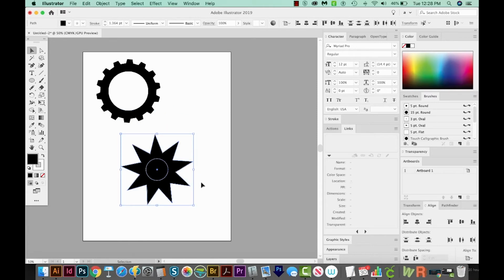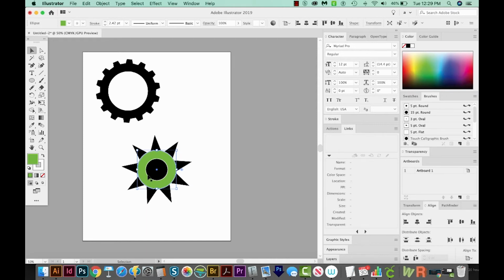Okay, now I need to make a few more copies of this circle. I'm going to hit Command C and Command B for Paste Behind. On a PC, that would be Control B. And I'm going to change the color of this one. Let's make it green. Now it's exactly behind the black one, so we aren't able to see it right now. But let's get on a corner and hold Shift and Option, and we'll make it a little bit bigger. I want it to go out past the areas where the points meet. So right about here, I think. And that will form this part of the gear.